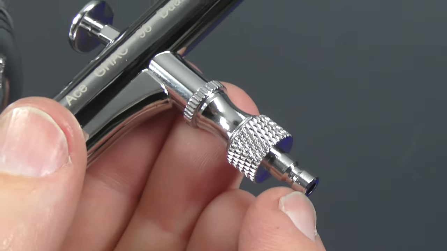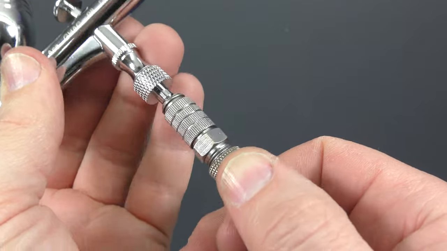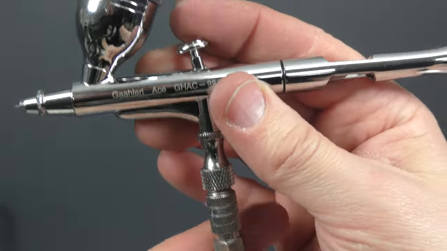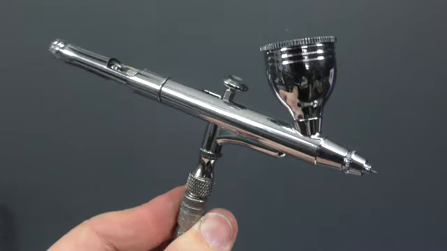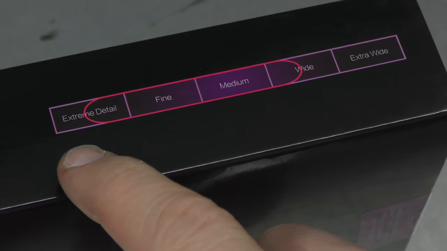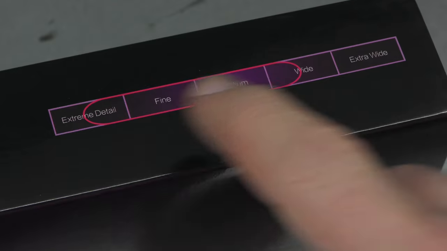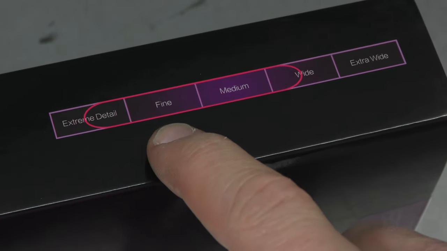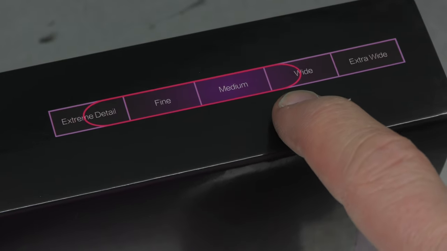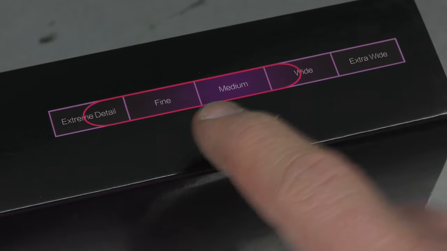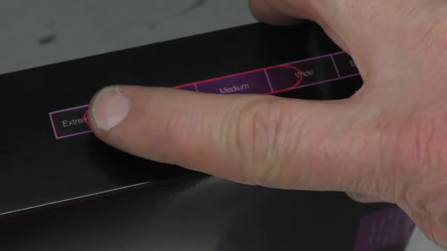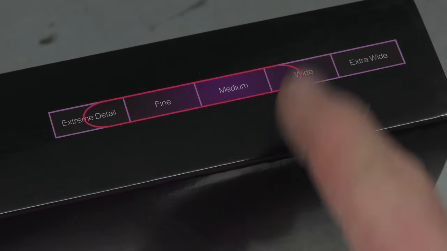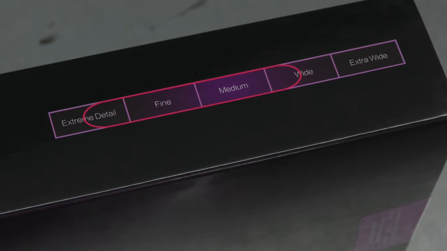It also comes with the male quick connect which is nice. So I'm just going to hook that up to my existing connector and it does work which is great. So ready to put some paint in and give it a go. And the other thing to note is that they've got this scale here and you can see this airbrush is within a bit of the extreme detail fine to medium and then it also goes into the wide. I'd assume that from here down would be your 0.38 and then from here up would be your 0.5 mil needle nozzle setup.